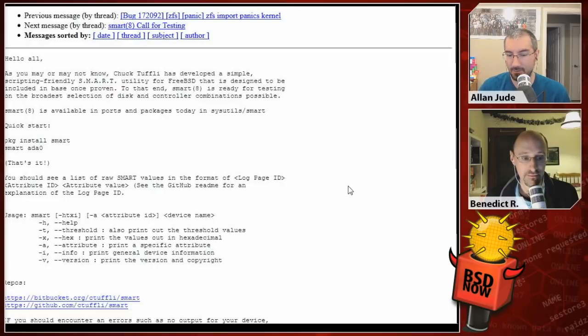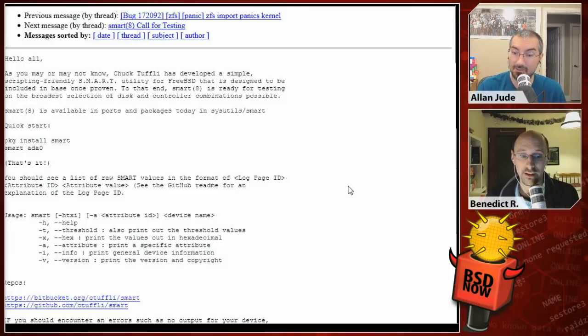This is actually adding a Smart command to the BSDs. Currently, if you want to access Smart data on your drive, you're most likely using SmartMon tools, which is a GPL licensed tool, which you can package and install. But if you've ever tried to use it in a script, you might notice the output is not exactly friendly to anything but humans, and even barely humans, because of the way it tries to line up the columns. So this is a simple, script-friendly Smart utility that is BSD licensed and could be, say, included in the base system once it's stable.